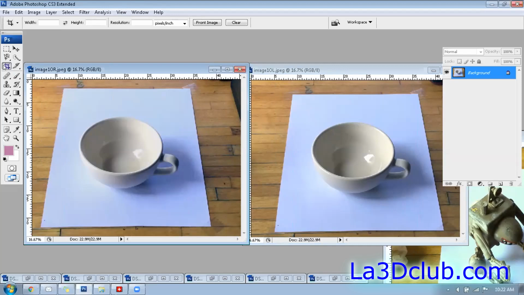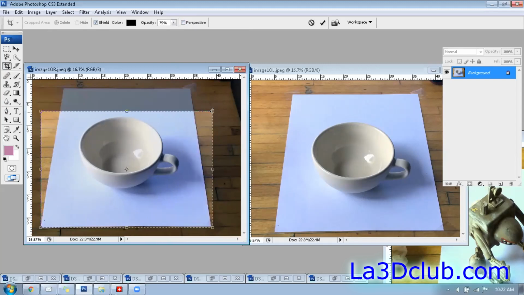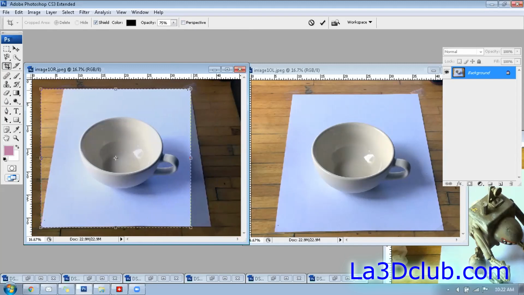All right, here is the cropping tool. This guy right here, we're going to use that. I'm going to start here and go to an opposite corner. When I do that, it defines an area, and a little dialog box pops up. There's a perspective checkbox in here. If it's not checked, I need it to be checked, because otherwise the only thing I can do is change the aspect of the rectangle. It doesn't allow me to move the corners independently.